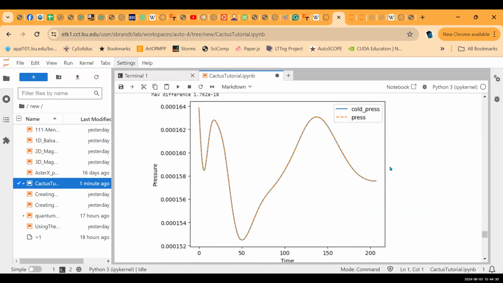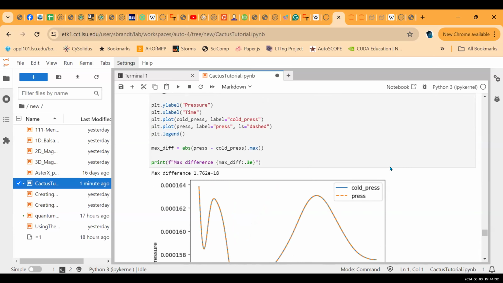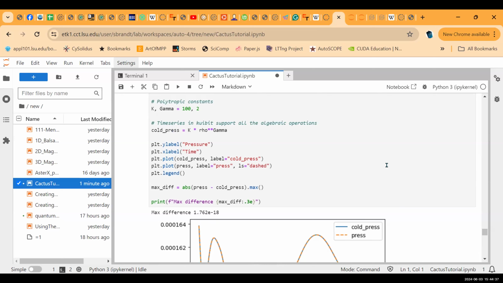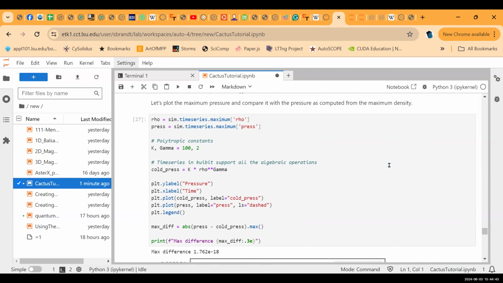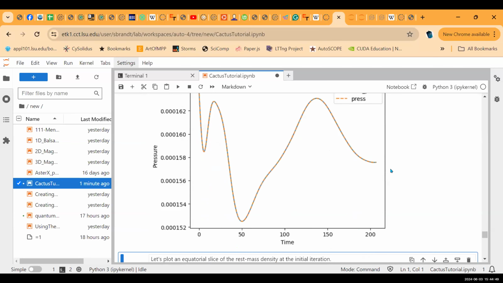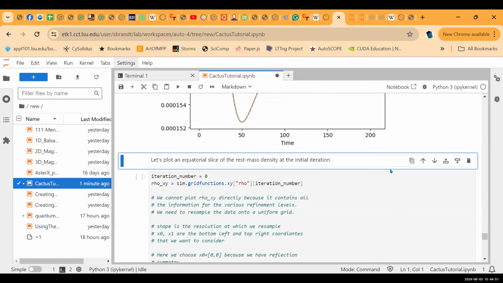Now, this is two versions of the code. Sorry, something looks a little unfamiliar to me. All right, so this is the pressure and the cold pressure.